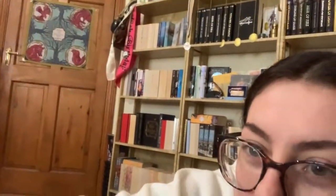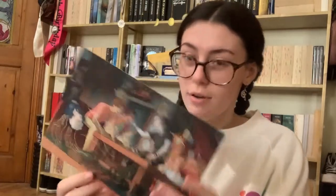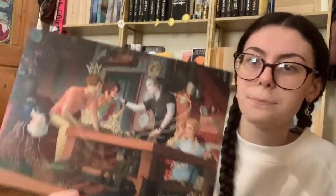The last one is Red Rising by Pierce Brown — I've wanted to read this series for so long and I've seen all the other books in the series around but never the first book. Em also got me a Grishaverse tapestry which I love. But the biggest thing — the biggest thing she gave me — I literally cried when I saw it — it's a Raven Boys print. If you've watched any of my videos before, you'd know I am quite literally obsessed with the Raven Boys. I do have a tattoo for the Raven Boys, and when I saw this I was so excited — I think it's from FairyLoot.